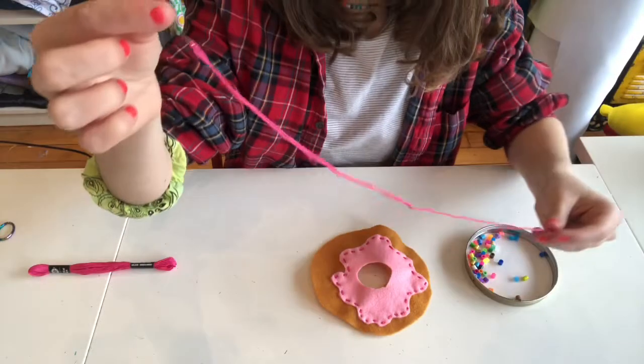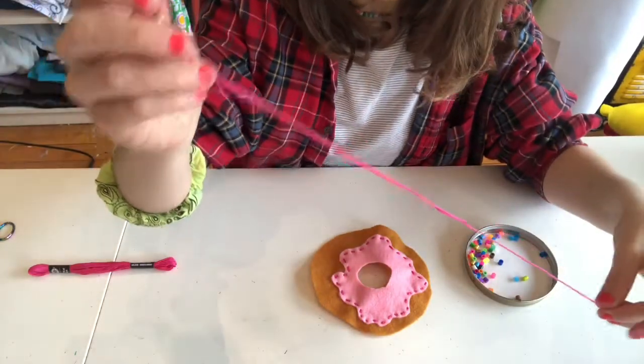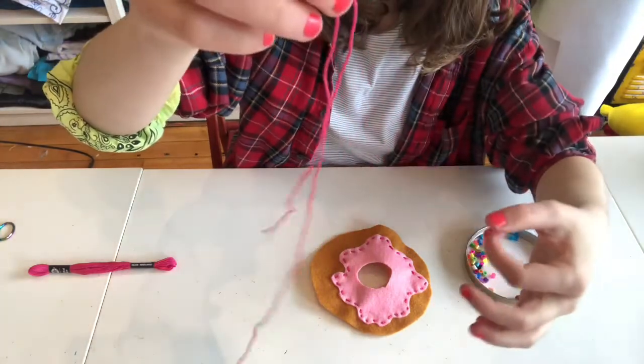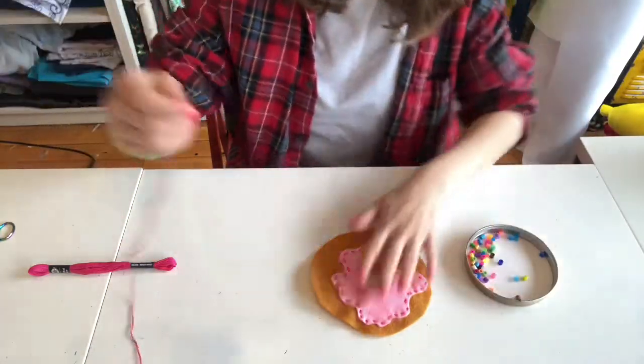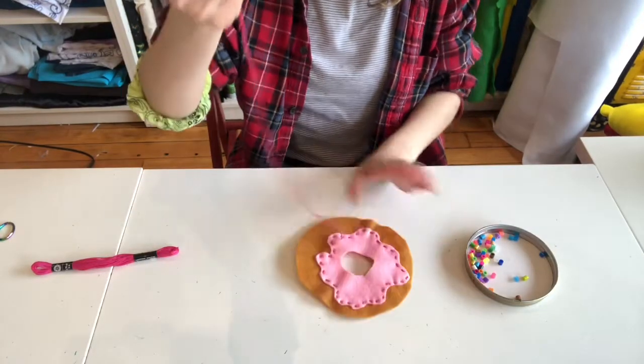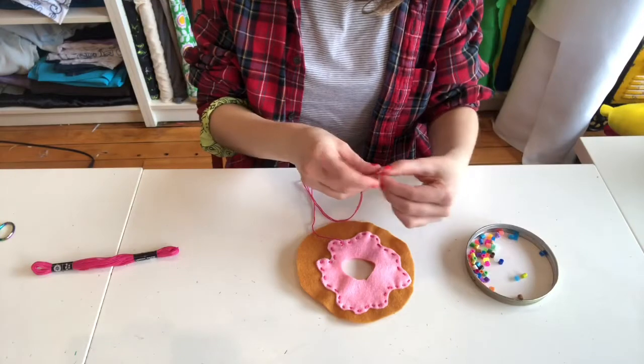And now it is time for sprinkles. So I threaded my needle, but this time I threaded it single. So one end is shorter and it doesn't have a knot, and one end is longer and it does have a knot. So I'm just going to come up on my frosting where I want my first sprinkle to go.